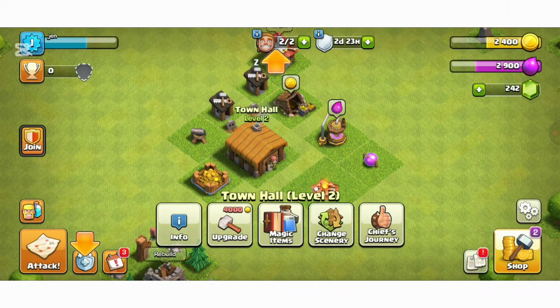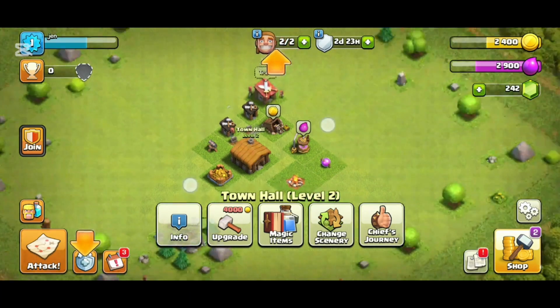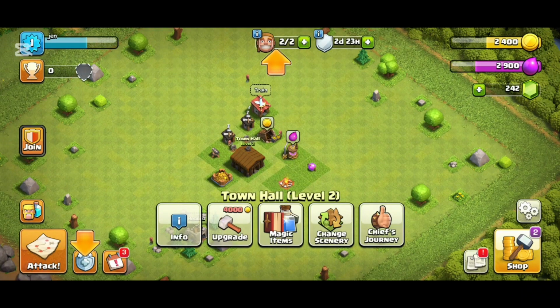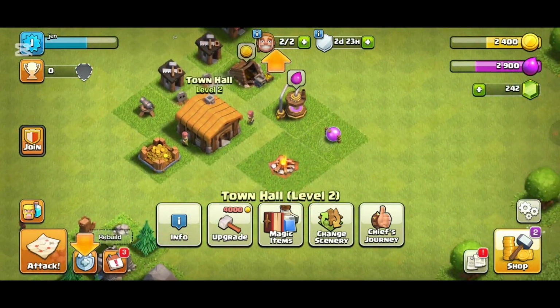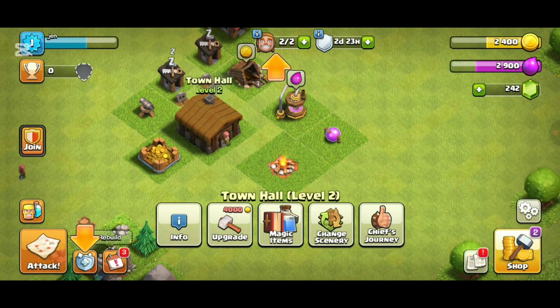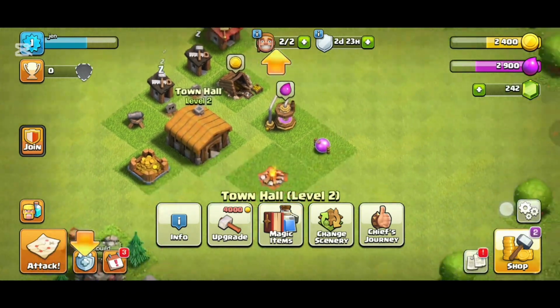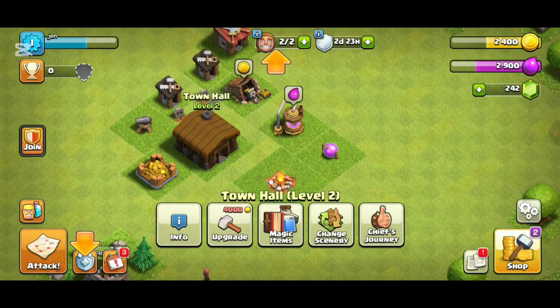Hello everybody, welcome back. If you are wondering how you can follow the steps, open up Clash of Clans on your device and you should find this interface with your village on your screen. All you gotta do is access the settings. For that, in the top right corner of your screen, you should find a gear icon. Tap on it to open up settings.